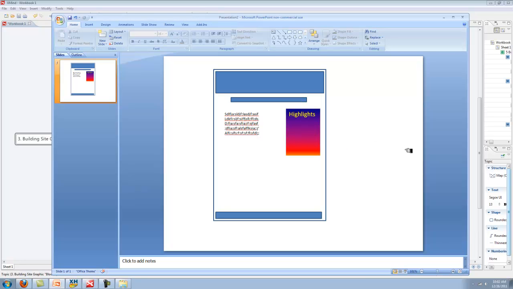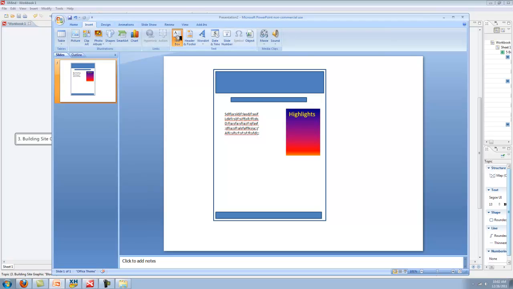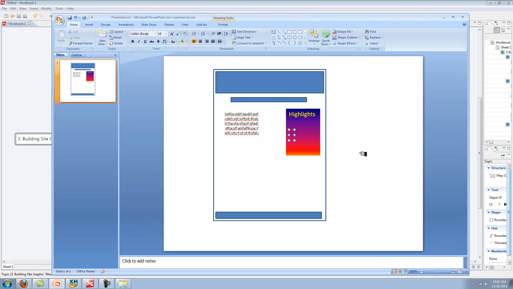You just created your highlights box in PowerPoint, just like you did that header a while ago. And you can create all kinds of shapes right here within PowerPoint. But if this was a web page you'd be building and you want a highlights box, you go make it in PowerPoint, save it as a picture, and insert it just like any other graphic. And then you can come along and type into it. You can type whatever you want to type into it. So that's the way you can create a highlights box for your website.